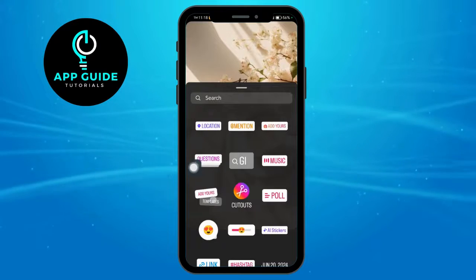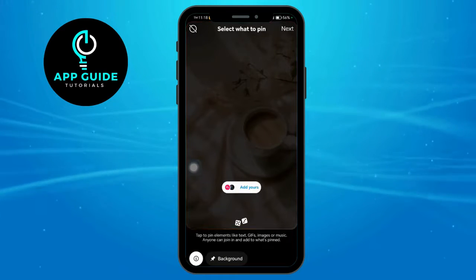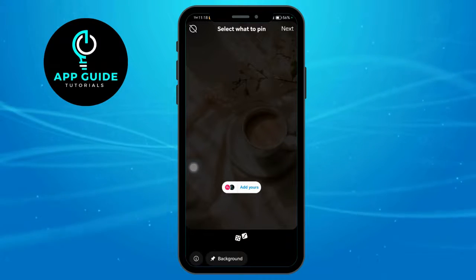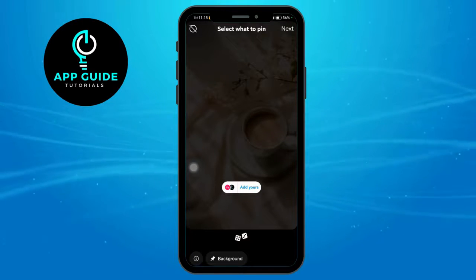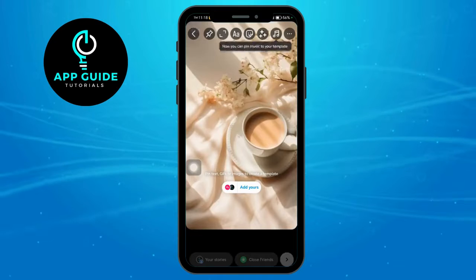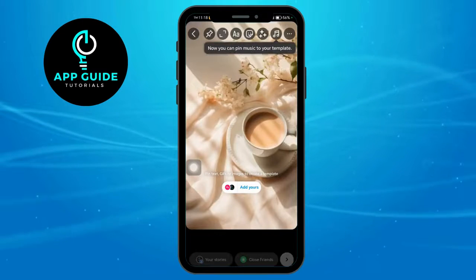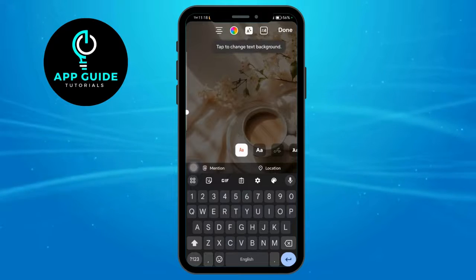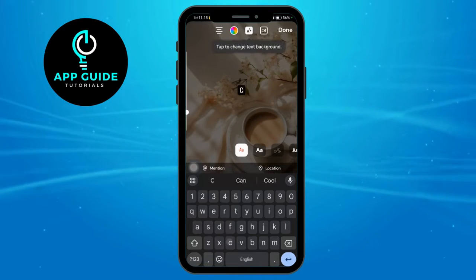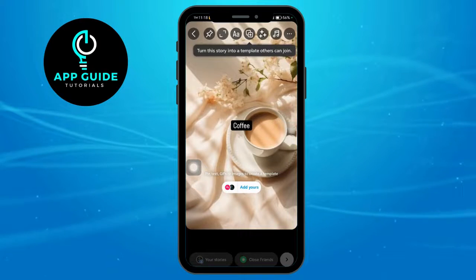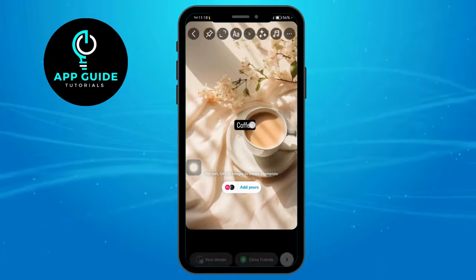So for example, head over and click on that, and then it will pin the picture that you have, or it will only pin this particular thing. So for example, pin this, or you can also pin this actual picture that you have in here as well. So you can pin some text. You can head over and add in some text, so for example, coffee. Then once it's been added, you can fix this to create the template.